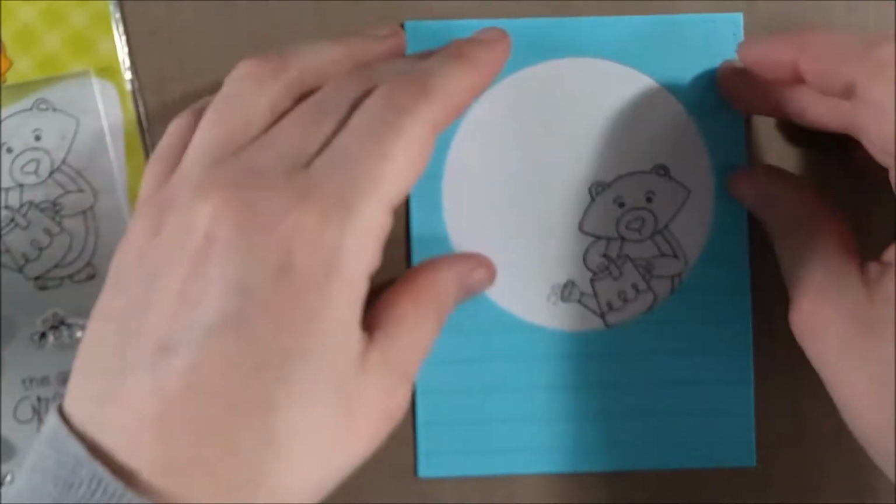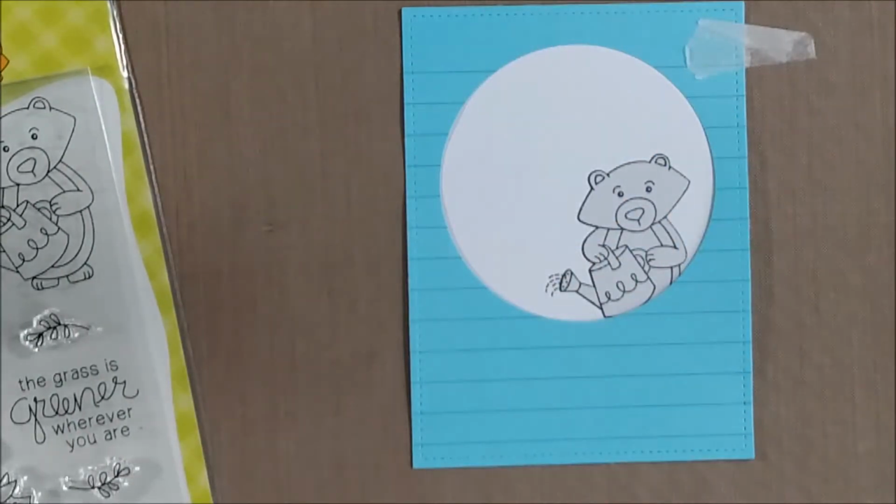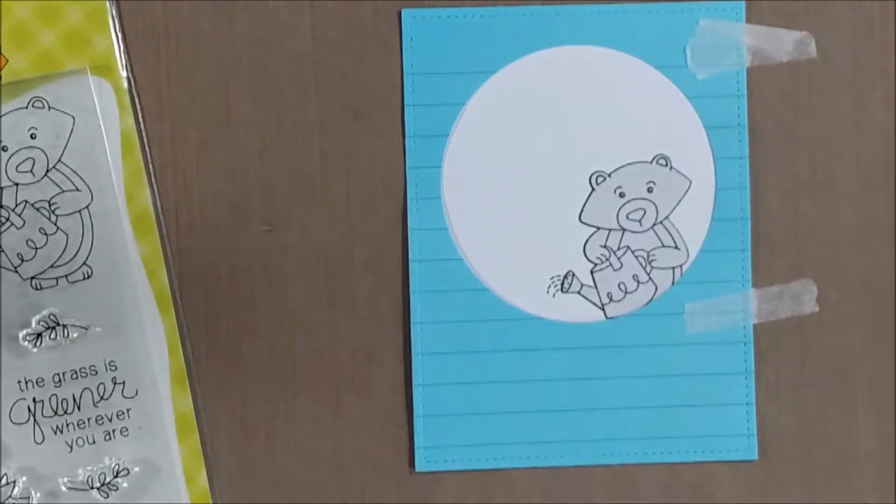So you'll see how that turned out in just a second, but I'm going to start by covering Winston with the mask. And now I can take the sticky note mask and lay it right over my panel. I'm taking a little bit of micropore tape and taping it down.